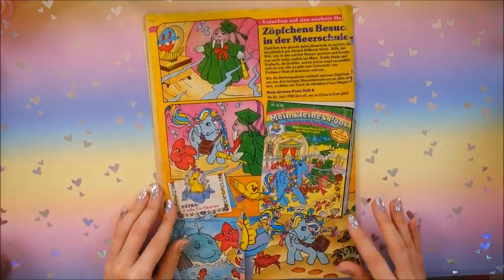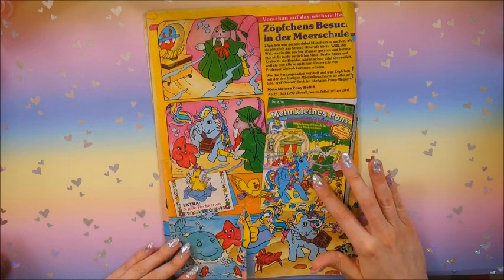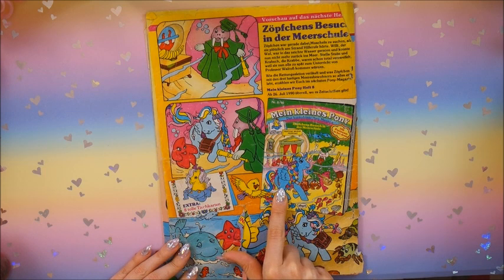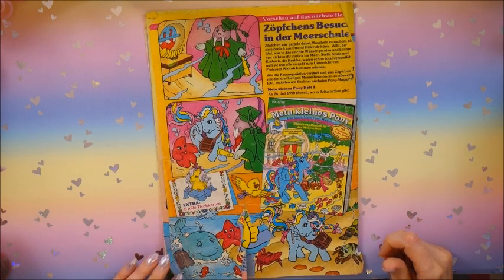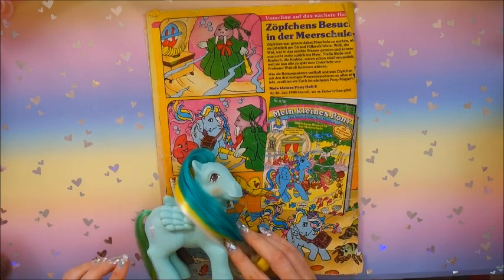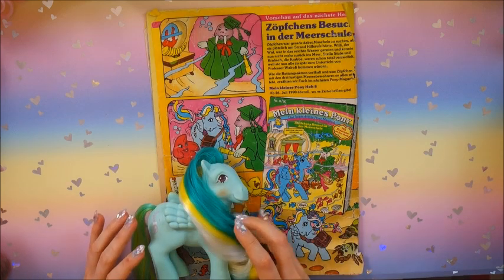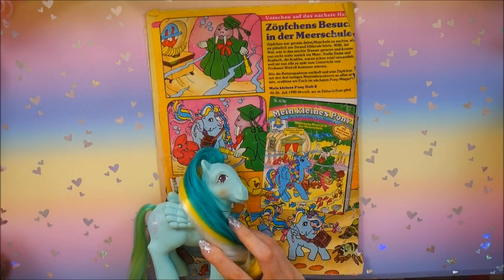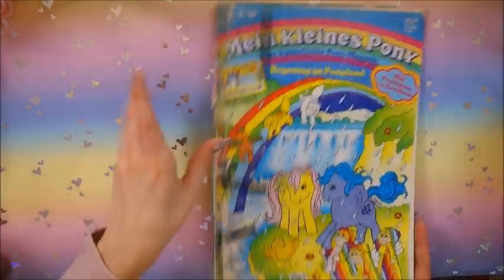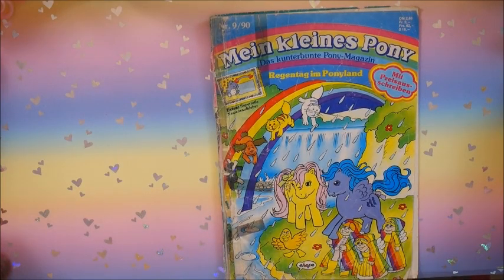Here was a horseshoe point that you could cut out. And the very last page shows the next magazine, which I don't have. I don't have the August issue. This shows one of the Russian growth ponies, but the color looks pretty different to what she actually looks like. I think it's Braided Beauty, from her symbol which is this braided ponytail. Skipping that issue, we get to the September issue.